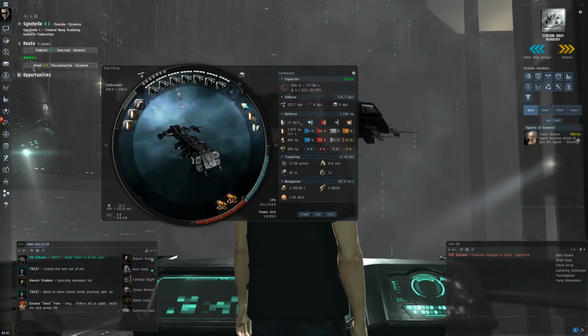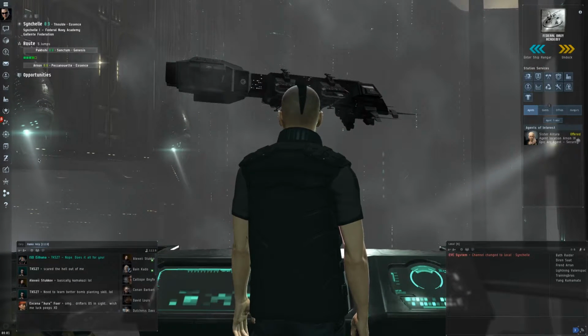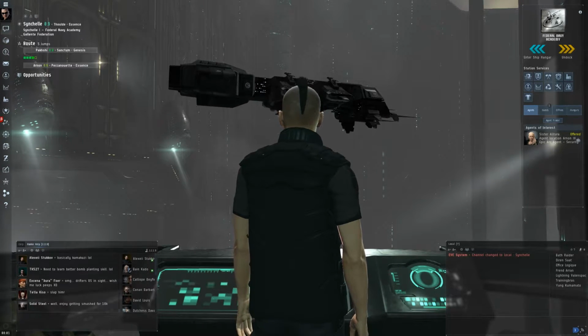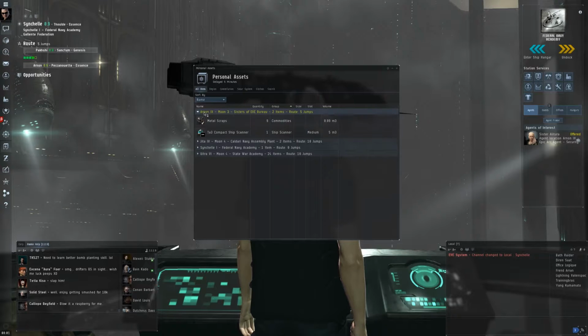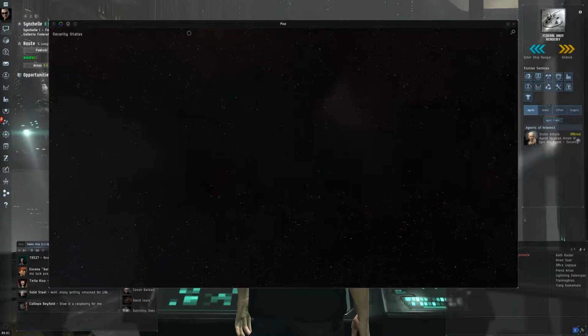And now I'll fly back to Arnon. I'm gonna cut out that part again. But in case you might have forgotten how to find your way back to Arnon, just open your personal assets and check if you have any assets in Arnon. Then Arnon will be listed here. Just right click and set destination, or you can open the map.